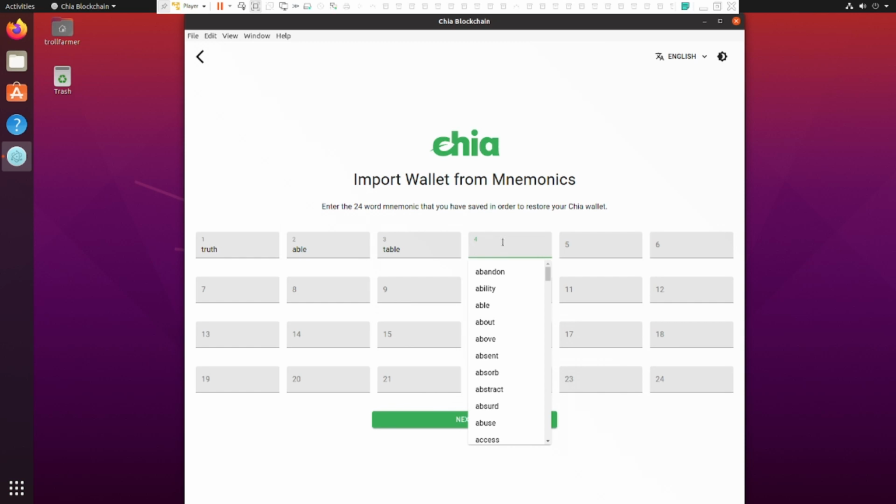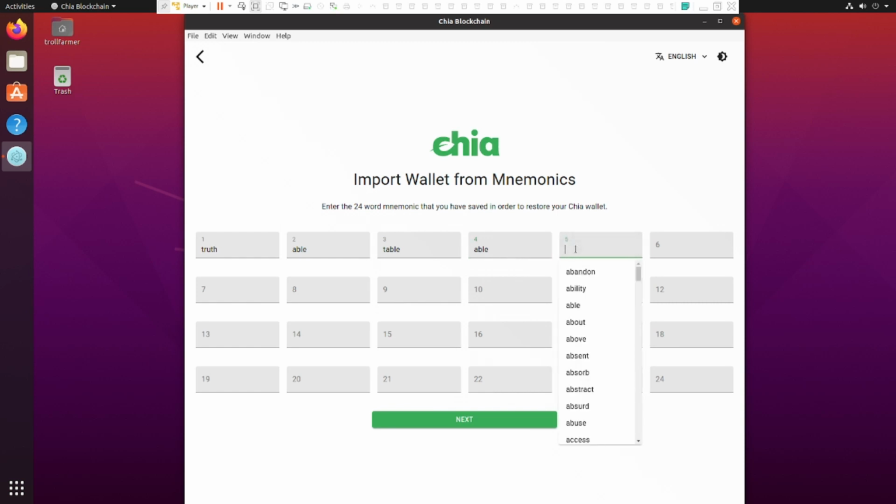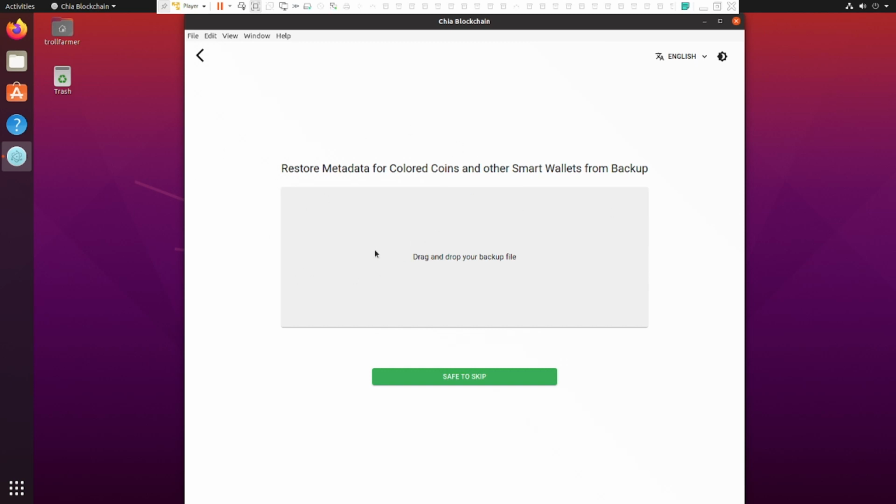However, if you do type it in, you do have to be very careful. This here is very, very picky about extra spaces or items that are not supposed to be there. For instance, if I were to type an able, sometimes you might put a space and then click the next one, it will mark that as incorrect, and it will throw a prompt that pretty much yells at you, hey, this here is not a valid key, and then you have to go back and re-enter all 24.